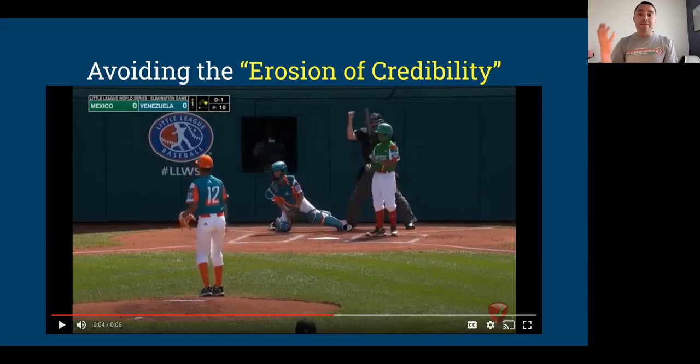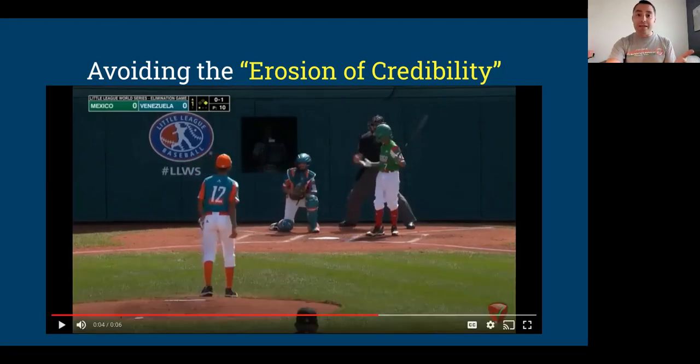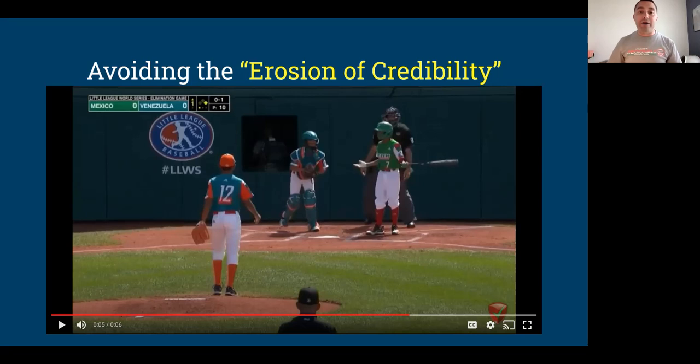Okay? So again, if you take a look, our goal here is to use our eyes so that we get a little bit more credibility. And the thought process here, take a look at the reaction of the batter. I think the pitcher probably knows that he got a gift. The catcher probably knows that he got a gift. The batter's like, wait a minute, I don't think I can hit that pitch. So when we're talking about usage of eyes and erosion of credibility, we don't want to start giving pitches that people know are not strikes. Because the last thing we want this catcher to do is to go back in the middle of the first and say, hey guys, you better be ready to swing the bat because this umpire's calling something that's 7 or 8 inches outside. Okay, so we want to make sure, again, that we're aggressive calling balls and strikes.